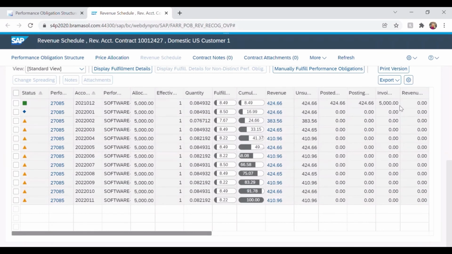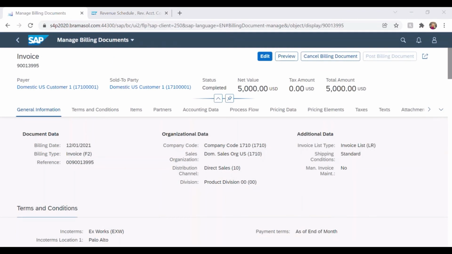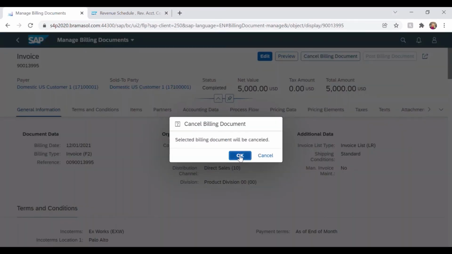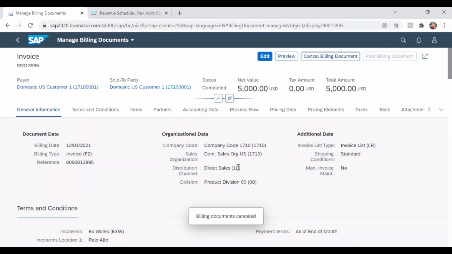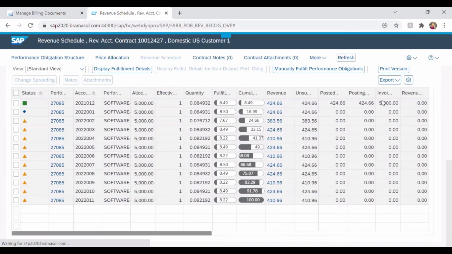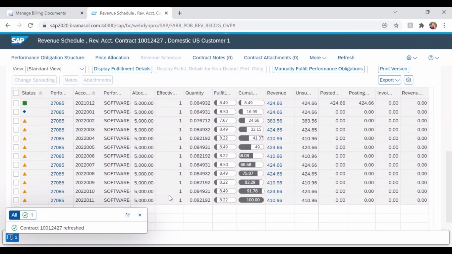So what the customer wants is, they haven't made any payments. They want us to reverse this invoice, show what that would look like within SAP Revenue Accounting and Reporting, and how those changes would be made. All right, so from here, we're actually just going to reverse our invoice out. So we've reversed out our invoice of the 5,000. We can go back to our revenue schedule and see how that's automatically been reversed out. So that 5,000 is gone.